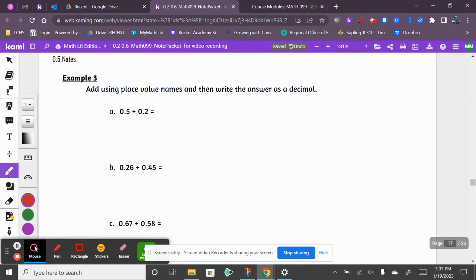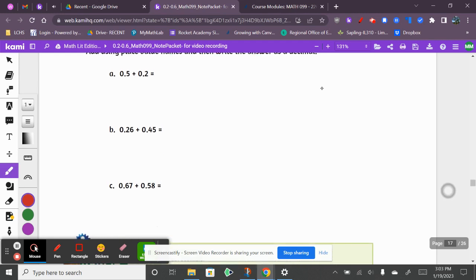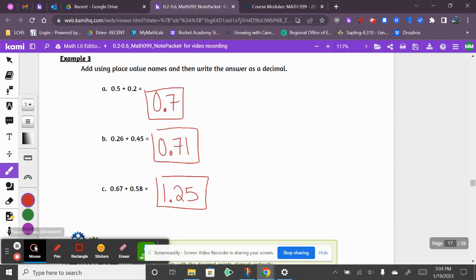For our decimal places, for these ones, just like in the last section with fractions, I really just want you guys to be able to type it in the calculator. With this level class, I don't want us to take a bunch of time and focus on how to do the actual problems by hand. I want us to take the time to just type it in the calculator and know how to get that answer. So I'm going to go ahead and type in A, B, and C into the calculator, and you guys can check yours just to see that they match. Okay, that's what we should get for example 3.